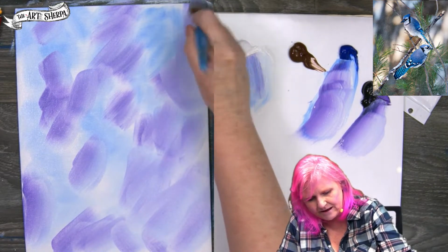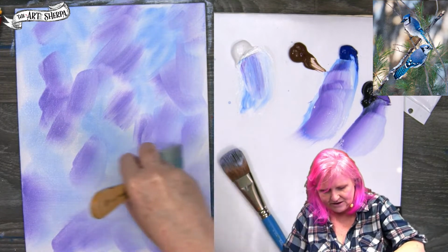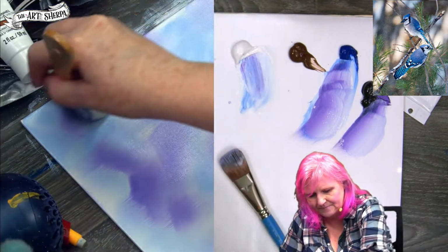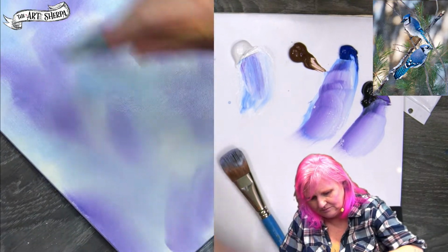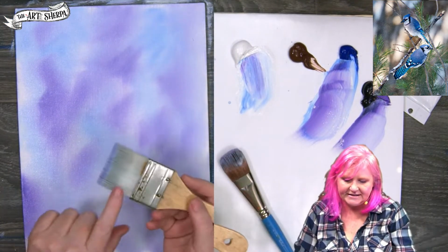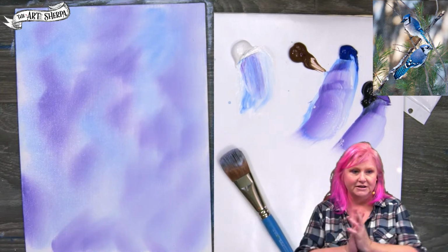So I'm blending a bit of this with my brush, and I'll come back here and again come across. The surface is still pretty wet. And you can see the clean, dry brush does a darn good job. And then I can come down. And you can see each direction that I'm blending takes it out. Now, at about this place, you either have to wash and dry the brush again or get a different brush.